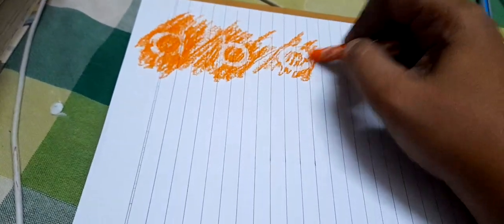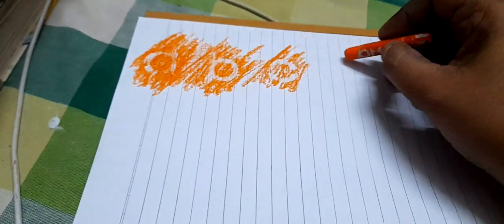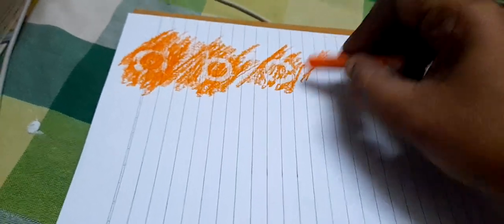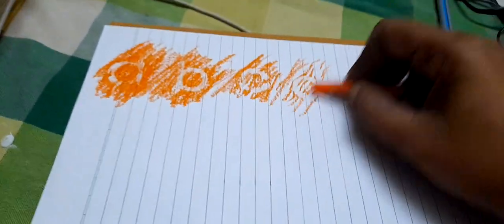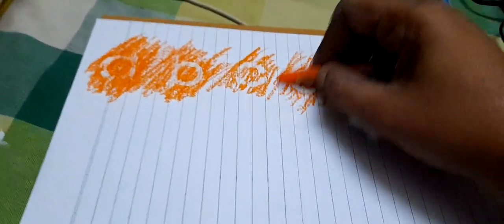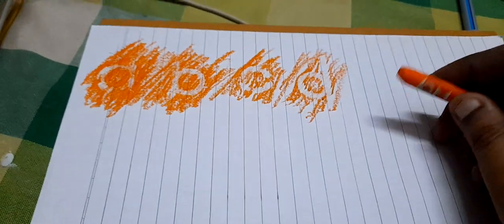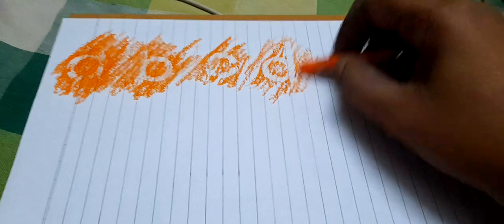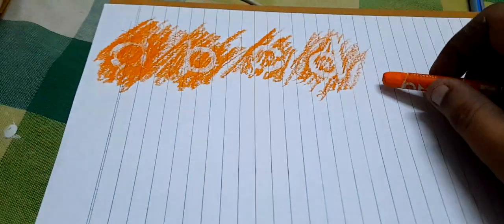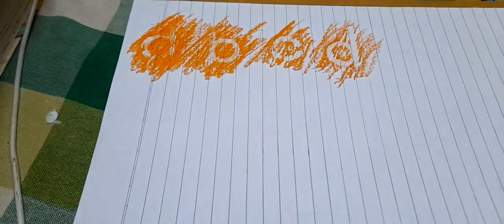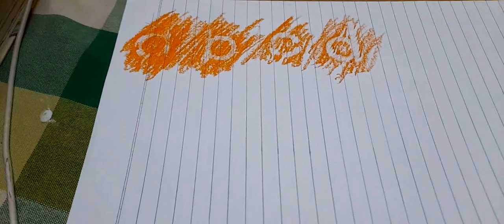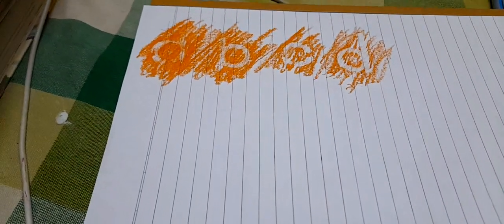Simultaneously, scribbling helps them learn the shape of the alphabets. Immediately they won't be writing, but they'll be knowing the shape of the alphabets. What a beauty! When they scribble they learn. This will be a very good activity for one, two, or even three year old kids at home.